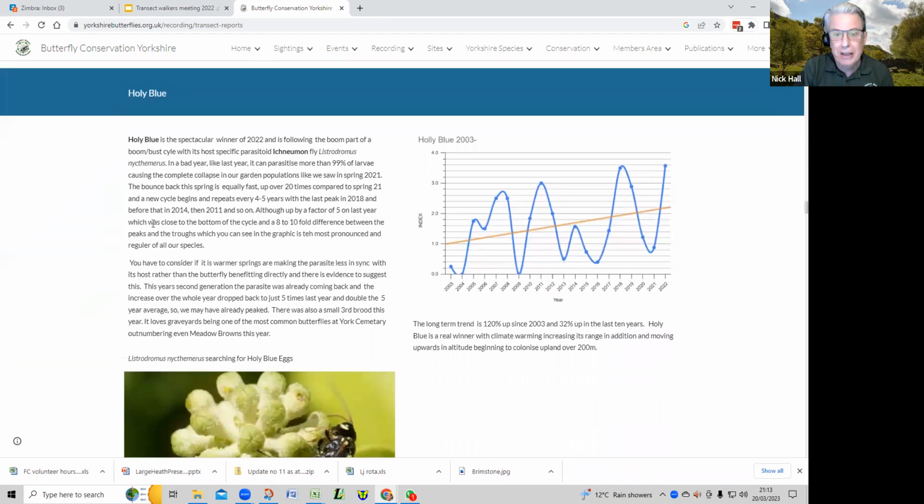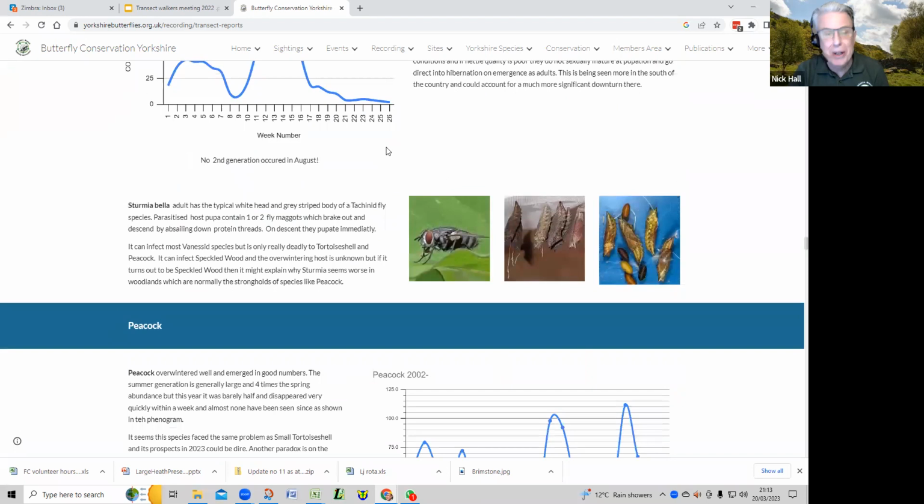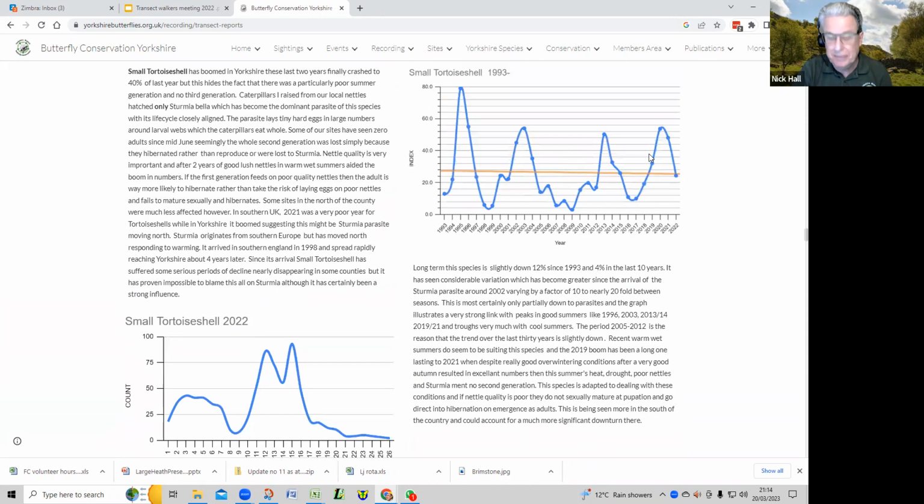There's lots of stuff there. I'm not going to pursue it anymore and get back to my main job, which is one more person. Is Ginny there? Ginny Derbyshire. Yes, I'm here. Hi, Ginny. Would you like to tell us a bit about your wider countryside square this year and what you saw?